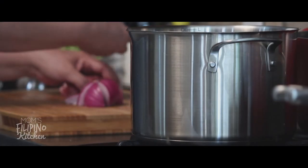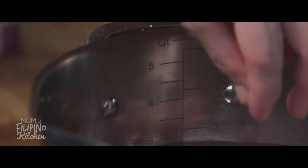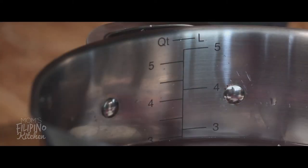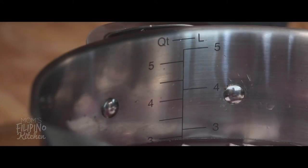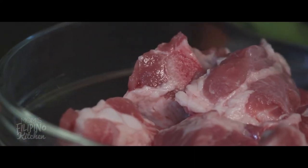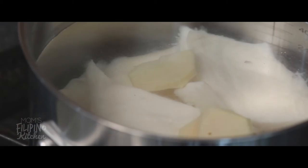We're going to grab a large pot and fill it up with about five to six cups of water. Then we'll add meat and one red onion, diced. For this dish feel free to use any combination of beef you like. Today we got one pound of beef shank, a pound of beef tripe, and about a pound of oxtail. It's very important to keep any bones in the pot — that will help us create a broth that we'll use later.